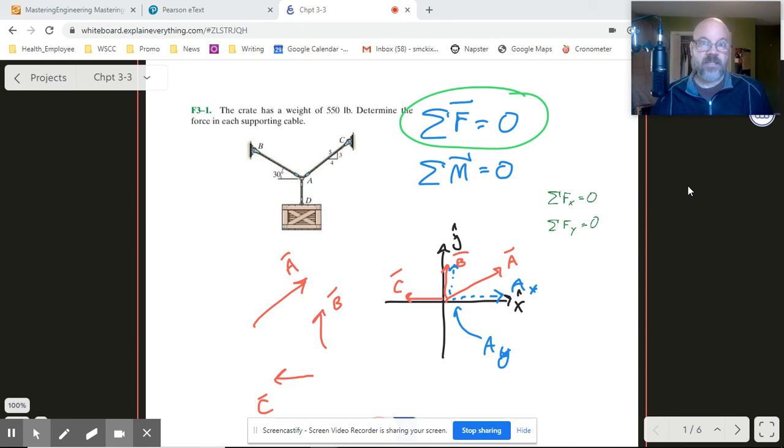Okay, so I'm going to stop this video here. Those are our main ideas. The sum of the forces is 0. We want to take our forces and put them on a free body diagram. And once we have them on the free body diagram, we want to think about what's happening with the components of those forces, because that's how we're going to look at the horizontal and the vertical aspects of our situation.